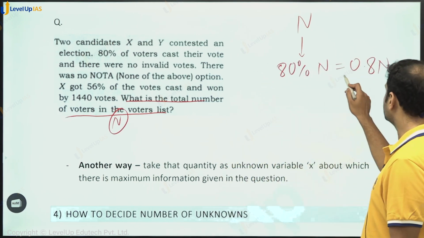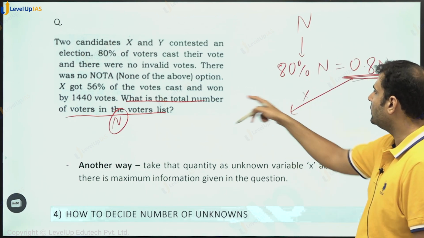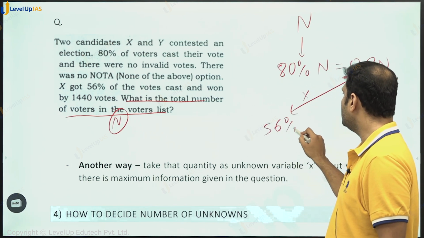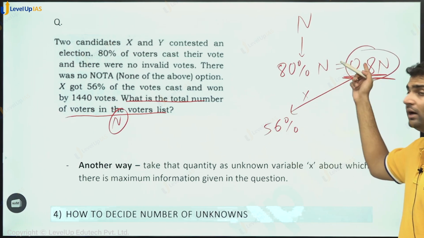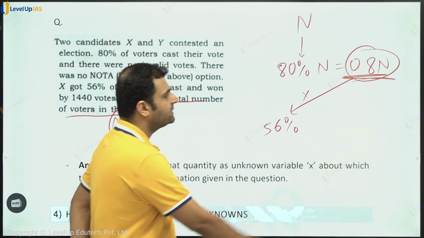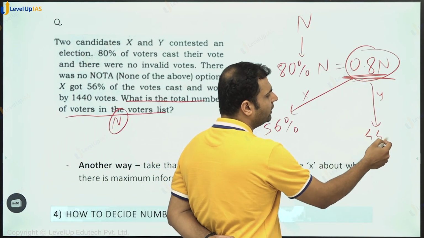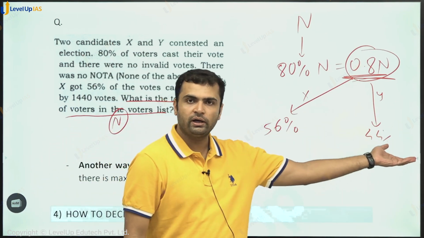आउट ऑफ दीज वोट्स, जो भी वोट्स है, X हैज गॉट 56% ऑफ द वोट. 56% वोट्स हैव गॉन टू X. 56% ऑफ दिस क्वांटिटी. जितने भी वोट मिले हैं उसमें से 56%. एंड रेस्ट, मीनिंग रेस्ट वोट्स विल गो टू Y. तो वो कितने होंगे? 44% होंगे. नेचुरल सी बात है, जो इसको नहीं गए वो उसका गए.